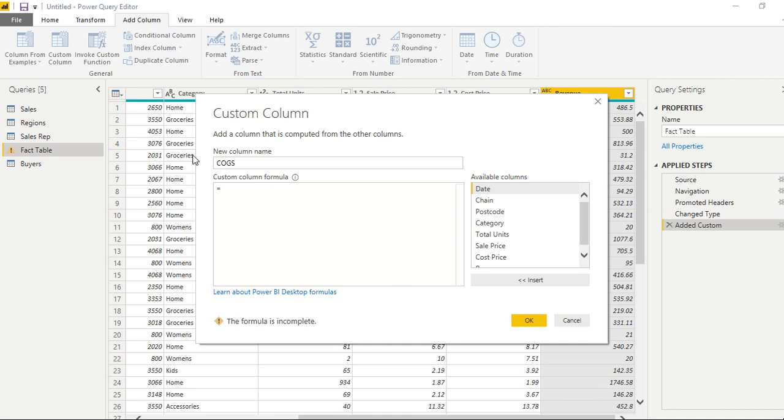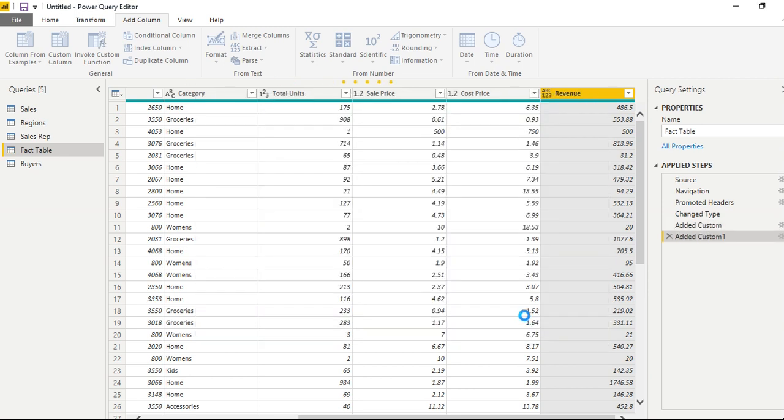So now we can just say cost price. So cost price, now you multiply the cost price by the total units sold. That is all you just gotta do. You hit enter. So now this is what it is. So we are building up, we are going gradually. This is what you just need to get.